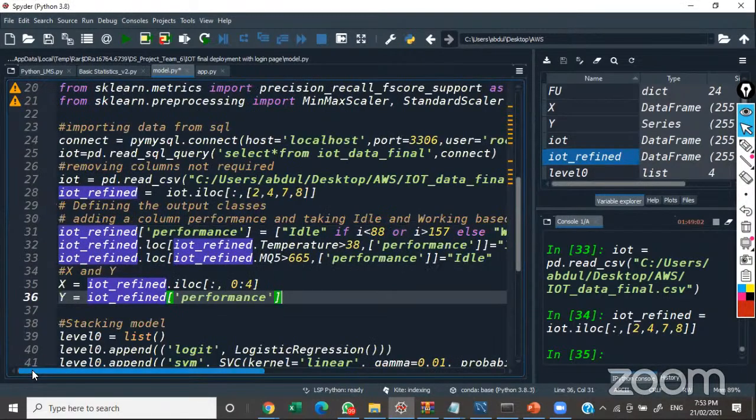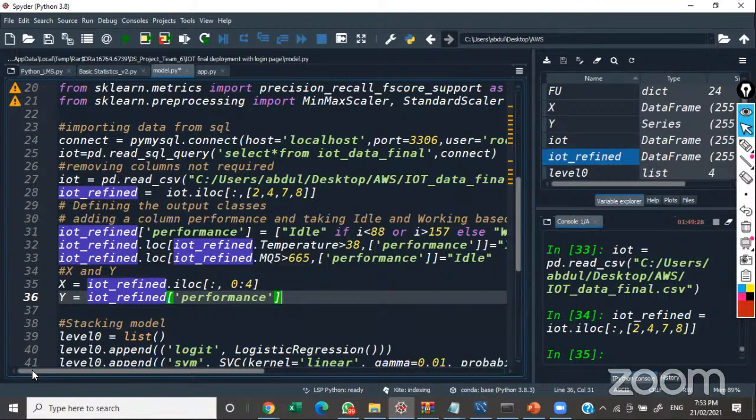So the performance column is now going to have working and idle, a two-class classification. You can also do this using np.where, or you can write a full for loop or if-else loop, in which case you have to use nested if-else commands.